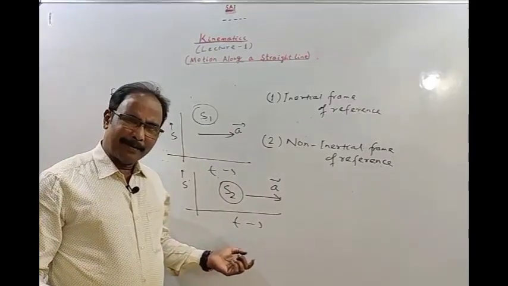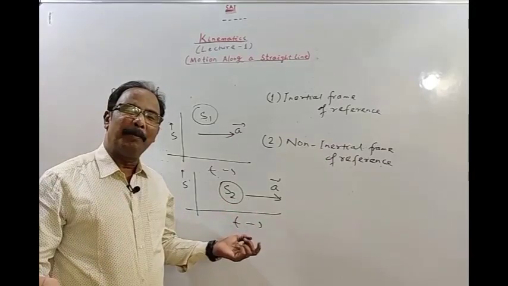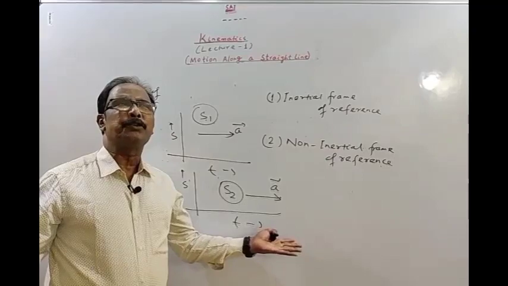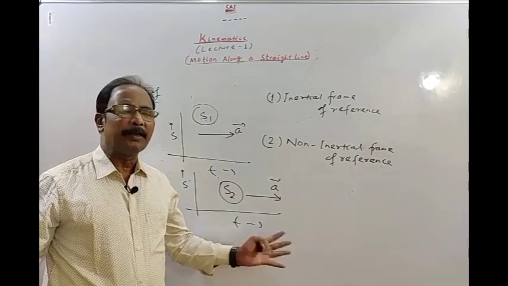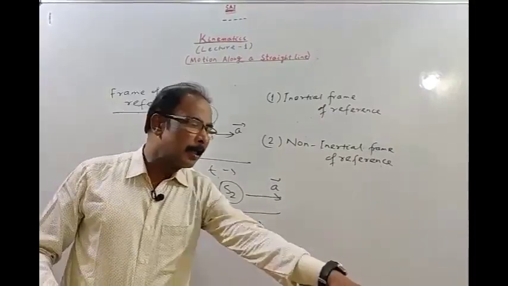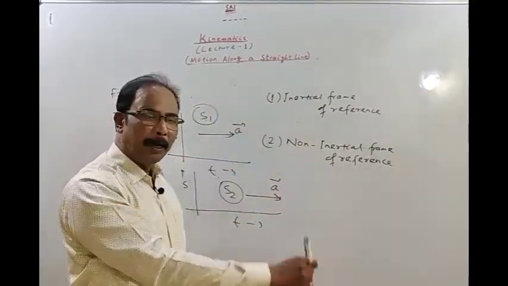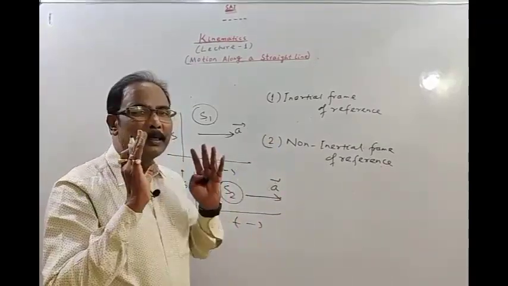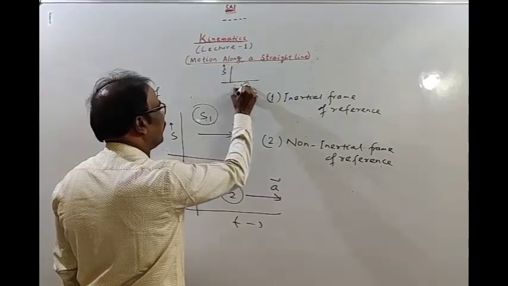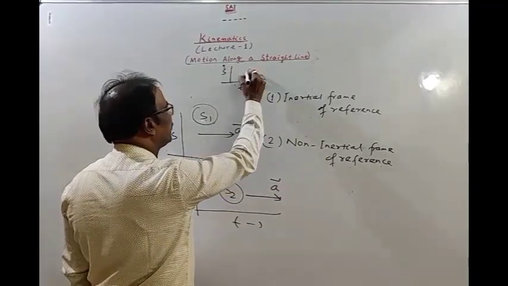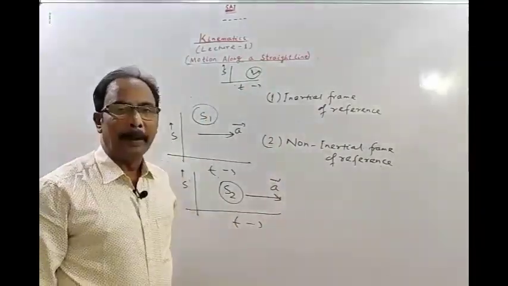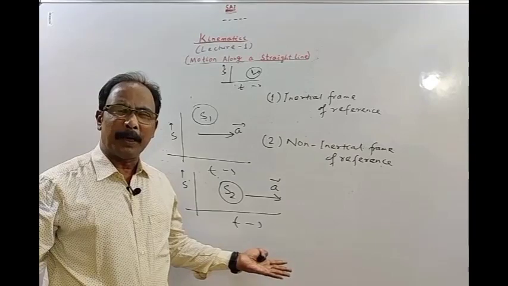I have already discussed that we can imagine a frame of reference. Suppose this is my classroom. I can use this as a frame of reference because I can get three mutually perpendicular axes, x-axis, y-axis and z-axis perpendicular to the floor, and to measure time I can keep a watch. Position-time frame, the combination of a four-coordinate system, and I can keep a watch to measure the variation of time. I can use this classroom as a frame of reference.